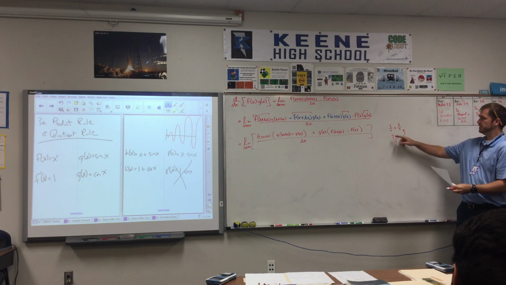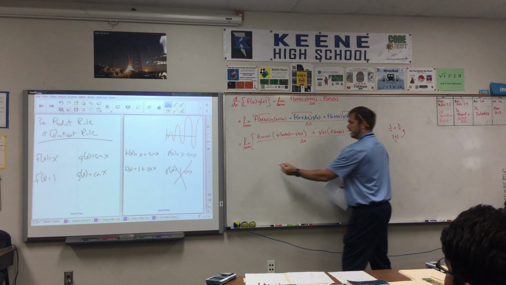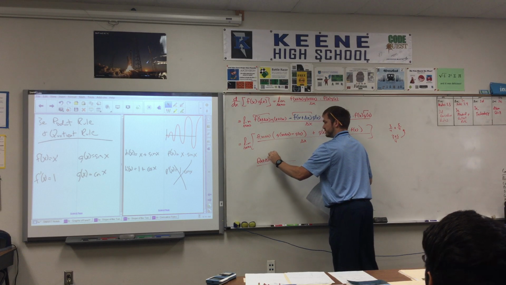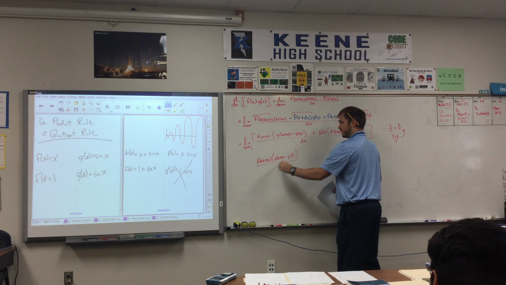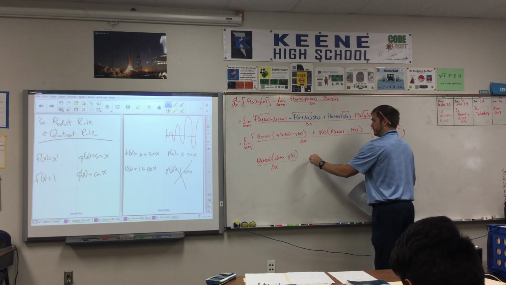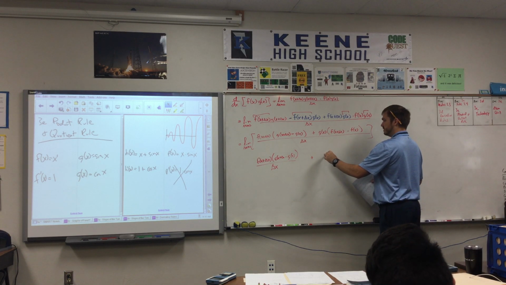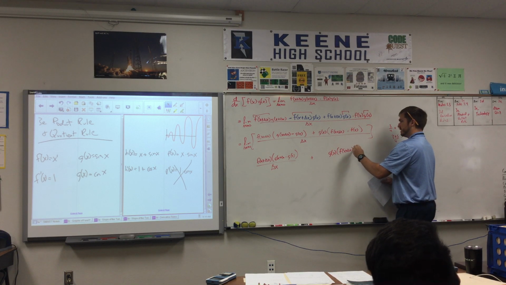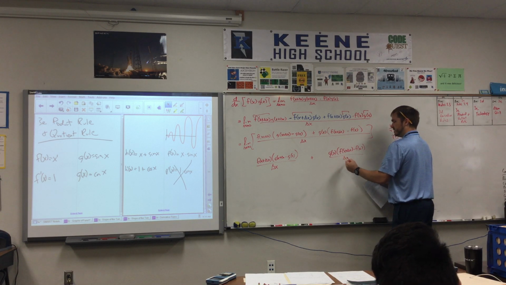We're going to split up the fraction. We have this plus this all over delta x. And what I'm going to do now is write this as a fraction. So f of x plus delta x times g of x plus delta x minus g of x all over delta x. And then over here I'm going to write plus, and I'm going to write all this stuff over delta x. So g of x times f of x plus delta x minus f of x all over delta x.